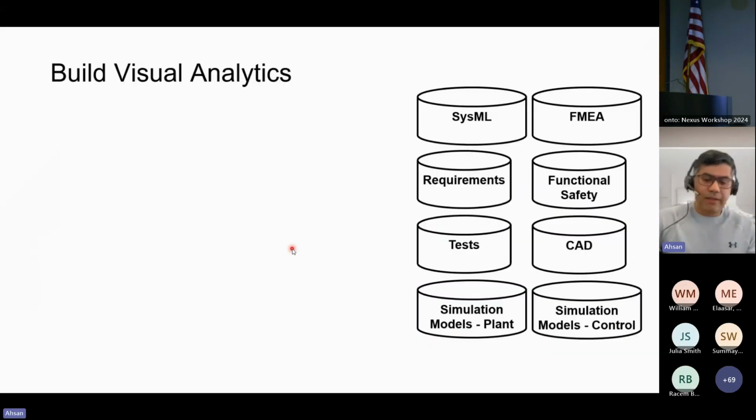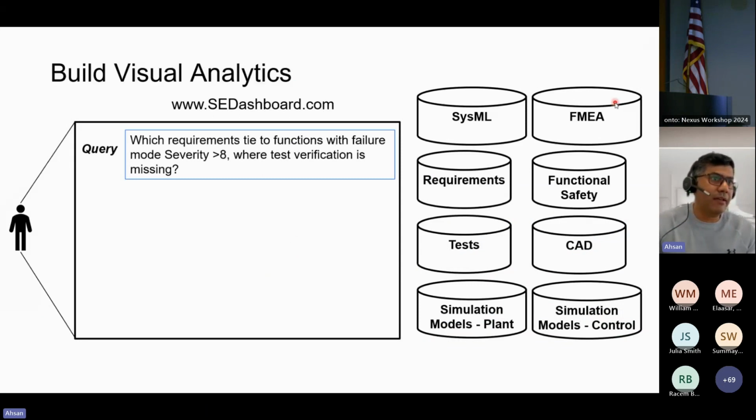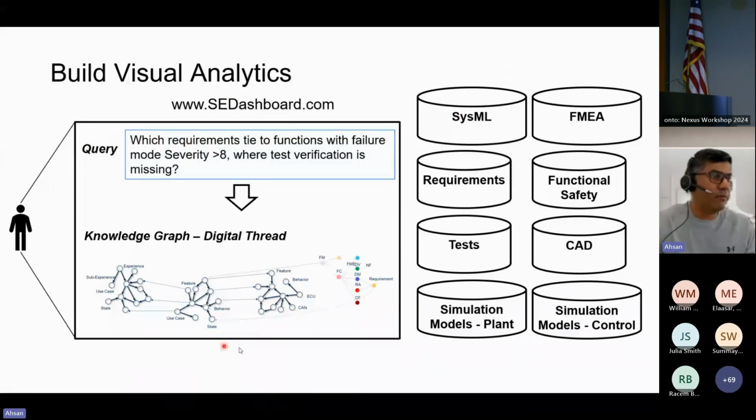Once you have that backend, you can of course then start saying, okay, now I have a mechanism to take all of the information from several of these repositories and stitch it. Now I can build a user interface, where the user will go and write this query, and the interface is going to give the answer. And of course, you have to design this user interface because you can't just show triples or raw data to the user. So they have to be presented in a form that can show the pattern the user is looking for. For example, in this case, the severity lies in this set of functions in this specific domain and not in the other set of functions. So your user interfaces should be tuned to answer such kinds of questions.